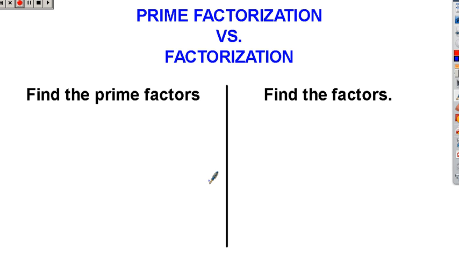Alright, how do you find the difference? How do you solve problems where it says what's the prime factors or what's the factors of something? So this is prime factorization versus factorization. I'm going to show you the two different ways. You have to read the problem carefully and find out are they asking you for the prime factors of a number or simply the factors of a number. Here's the difference.